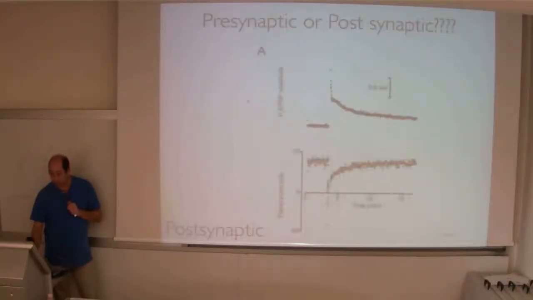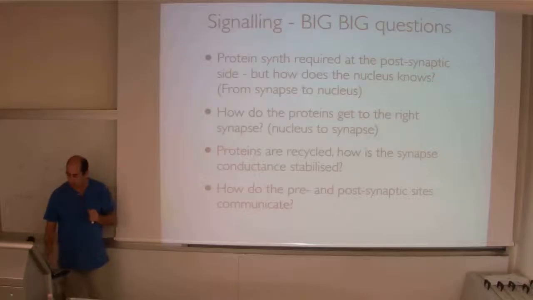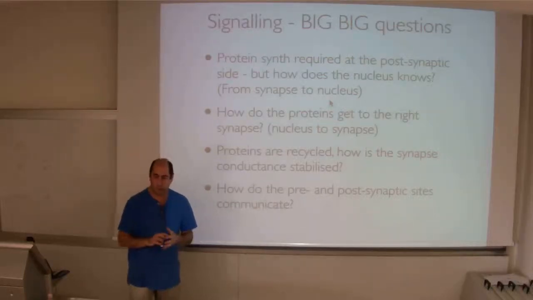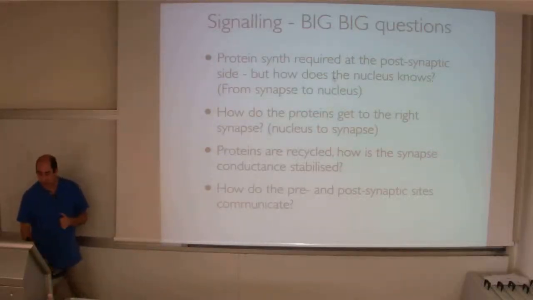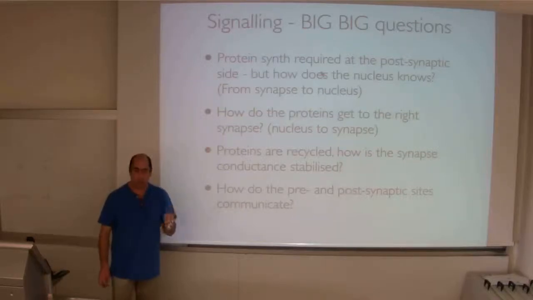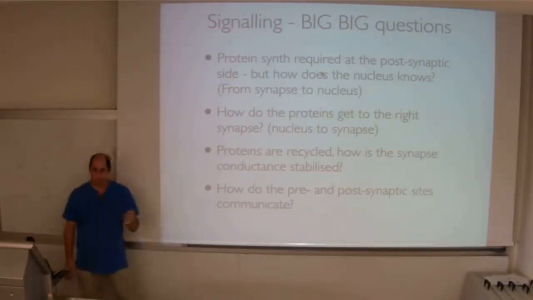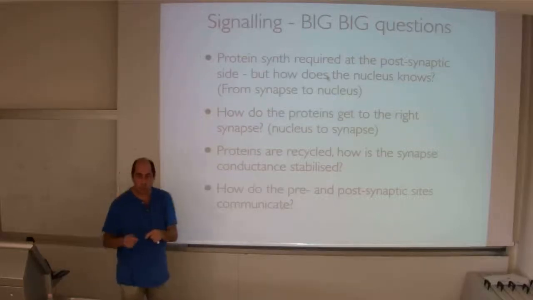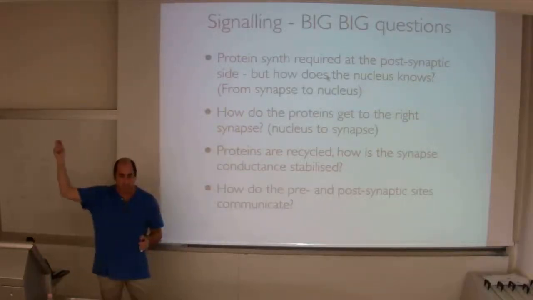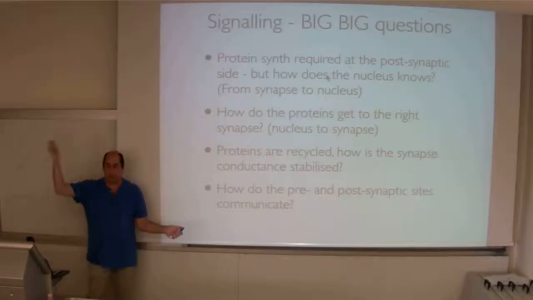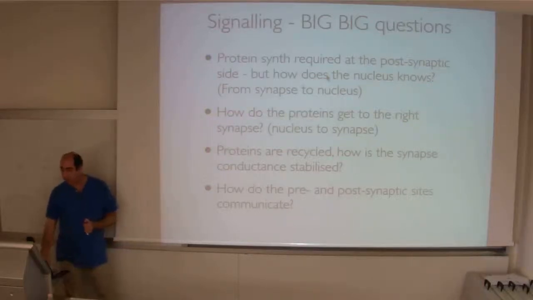One of the things that you can do, which is again a little bit brutal, is you can stop protein synthesis. You just block all protein synthesis in the cell, and then you don't see LTP. So you need to synthesize more protein in order to have LTP, at least in some cases. But protein synthesis is traditionally thought of as being done in the nucleus. And you saw already that in pyramidal cells, you can have synapses that are a millimeter away from the nucleus. So how does the nucleus actually know that a synapse somewhere there has been changed? This was a big mystery, and it's still not obvious.